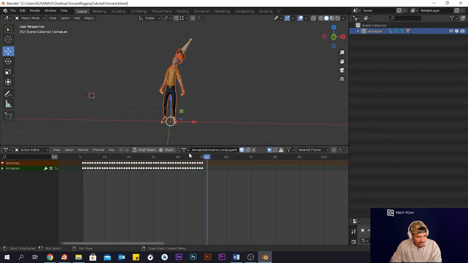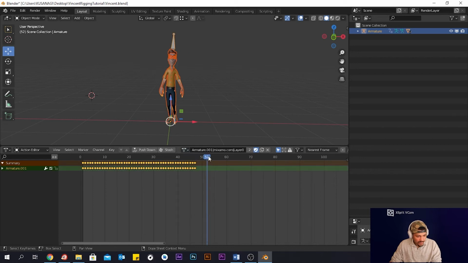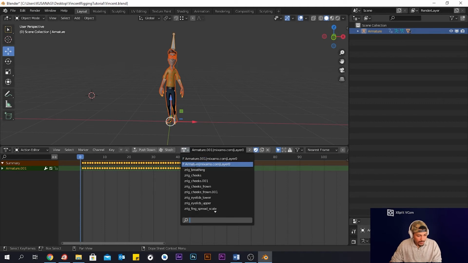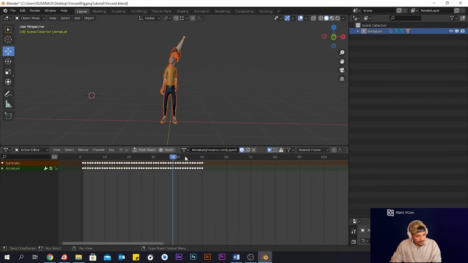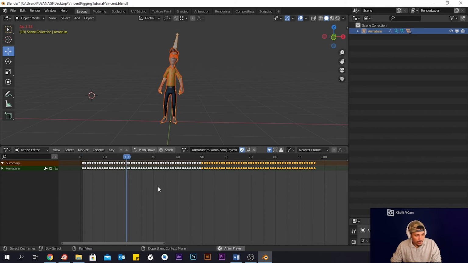And then over here, select my other armature on this little button over here, which is armature 1, which is my walking. And then all I'm going to do is select all, or just press A to select all. I'm going to Control C to copy. I'm going to go back to my other one, bring that all the way to 50, and say paste. So now what's going to happen is we actually have a character with two motion capture data. So I've got one where he's happy chappy, and then all of a sudden he starts walking.